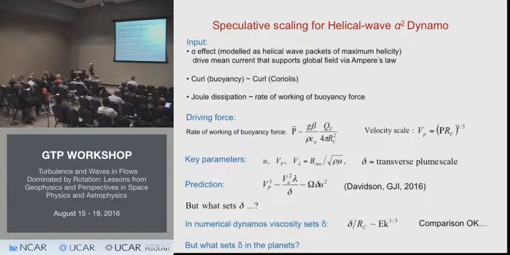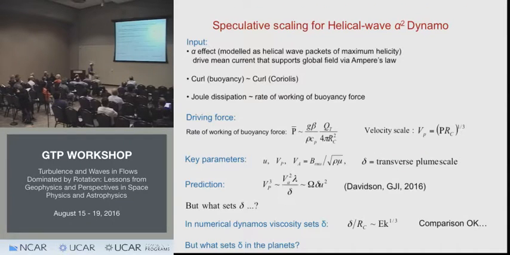So massively viscous that delta is just set by this viscous balance that we saw earlier today, that delta is just Ekman to the third. So for the numerical dynamos, but not the planets, delta. So we can take this, put it into here, and see if our scaling laws at least are consistent with what the numerical simulations get, and the answer is yes.